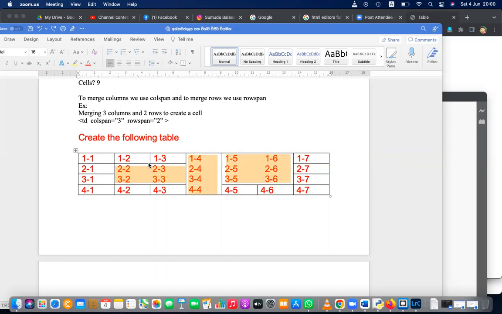Tell me. Two columns and 2 rows. Two columns and 2 rows, yes. 2 columns, 2 rows, correct.